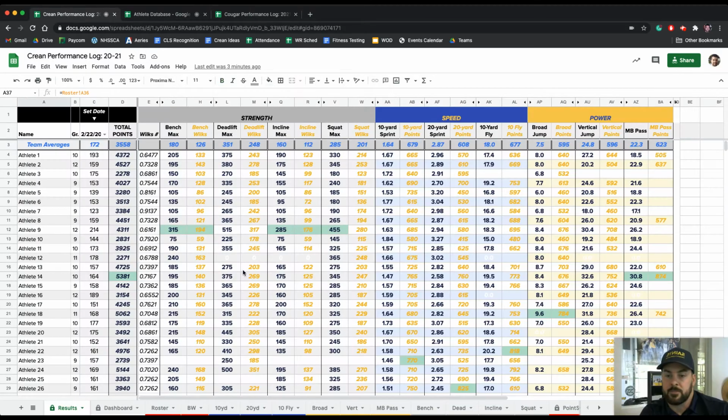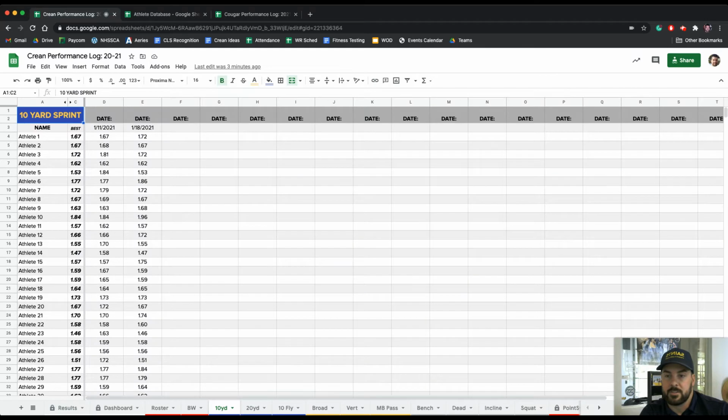This works differently. This is horizontal data. Each test is individually listed with the athlete, and I can put those dates in over time. The only reason I prefer this is it makes more sense in tracking the information, looking at each test individually. But you do run into several problems. So let's go over some of those problems.